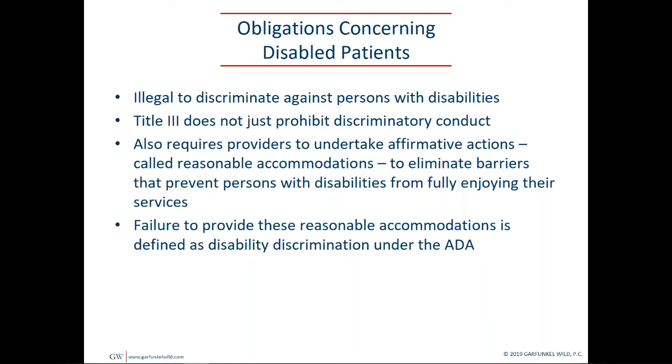So, for example, the services that your facility provides are skilled nursing services in most cases to help people with certain conditions. So under the Americans with Disabilities Act, you have an obligation to ensure that your residents who have disabilities have barriers eliminated that would prevent them from enjoying your services, right? So you have to make reasonable accommodations to remove those barriers. For example, if a person is in your facility because they've had a stroke and they need help with physical therapy, occupational therapy, and other therapies in order to go back to their lives, and they also happen to be deaf, you as a facility have an obligation to provide them with reasonable accommodations so that they can overcome the barrier of deafness that prevents them from fully enjoying your rehabilitation services.